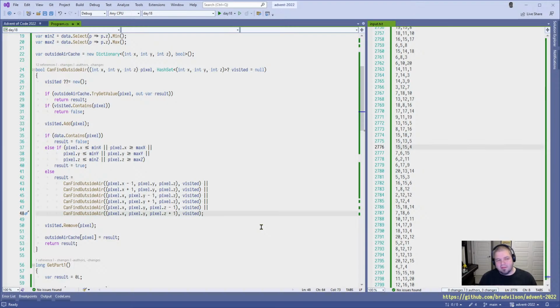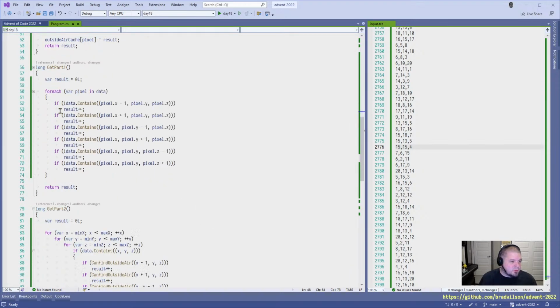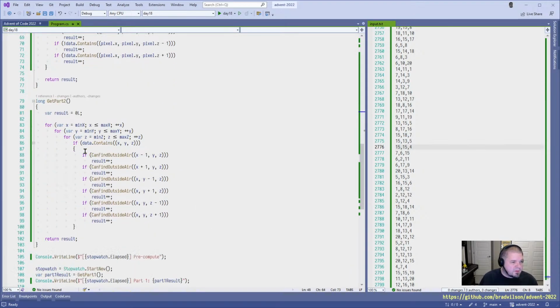And if it was, then we needed to remove, or we needed to add, every side that was connected to outside air. So basically we looked at every pixel that had lava in it, right, and said, for every one of your edges, if you can find outside air, that edge counts.